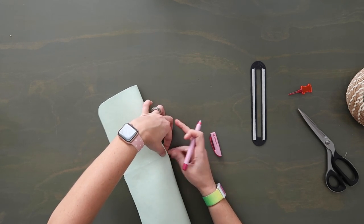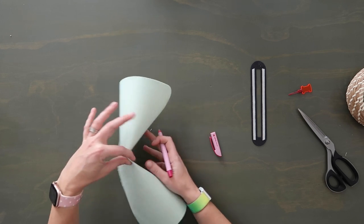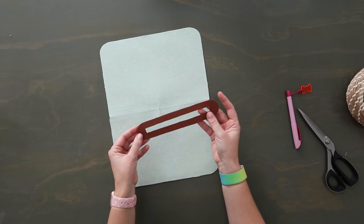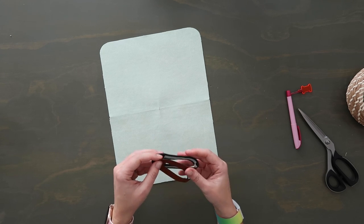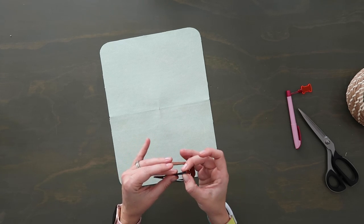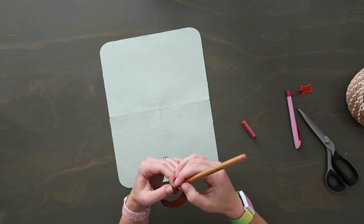And I'm gonna mark the midpoint in the middle, just like that. This is with an air erasing marker. And then I'm gonna take my unit here, I'm gonna fold it in half, and I'm gonna mark the midpoint along the top long edge, and I'll do that with a vinyl marker.